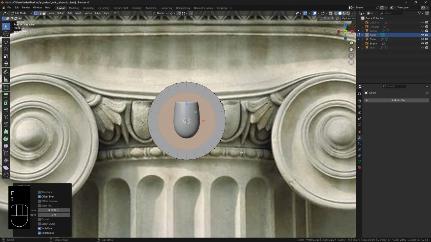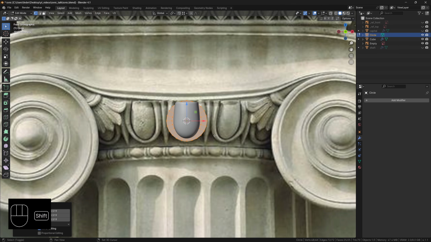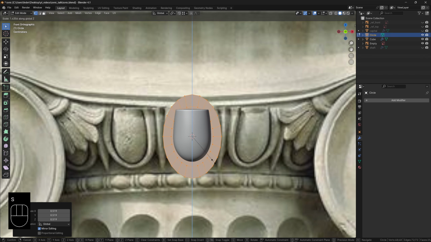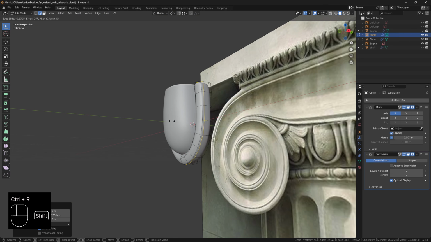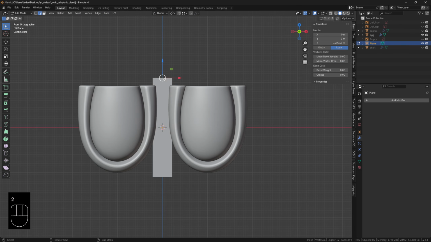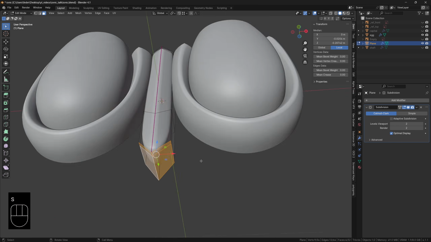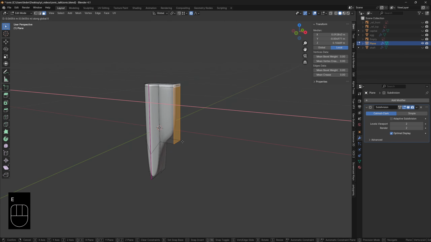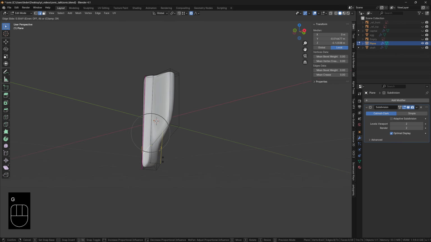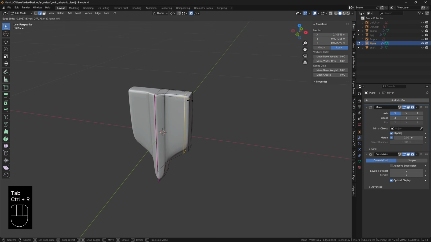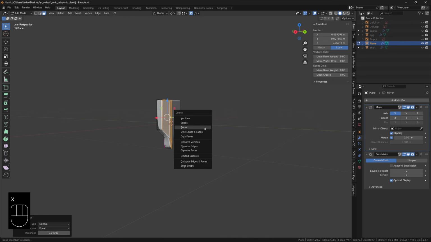You can delete as well half of the mesh and use a mirror modifier to speed up the modeling process. For the outer part of the egg, I would start from a circle, reshape it into a sort of an oval with the desired thickness, while for the dart instead a simple plane will be fine. Just make it pointy at the lower end, while for the sides it will be enough to extrude the relevant portions of the mesh, playing around with edge loops to reach the desired final shape.